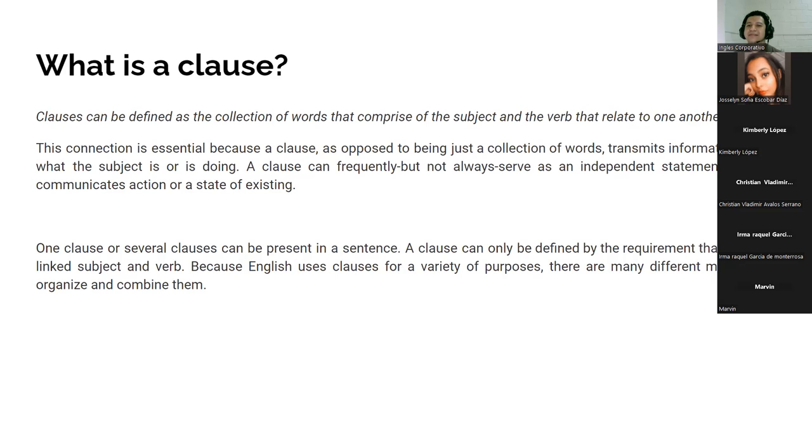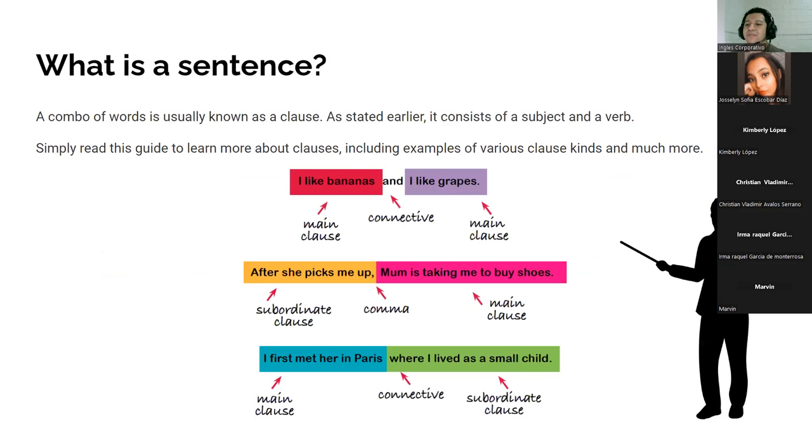Very good. Okay, so what it says here, basically, lo que dice aquí básicamente es que hay different clauses, right? Y que las clauses forman oraciones. Y se pueden combinar de diferentes maneras, ¿verdad? Unas pueden ir al principio, al final, pueden ser dependientes, independientes, etc. Y de las clauses o cláusulas, de eso formamos las oraciones. Como podemos ver aquí, ¿verdad? Aquí hay dos, dos y dos. Y aquí son dos independientes, aquí es una independiente y otra dependiente, ¿verdad? Y aquí hay una main clause, que sería la independiente, la subordinate clause es la dependiente.